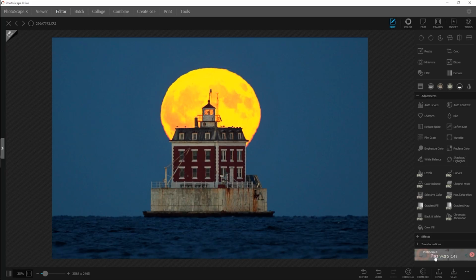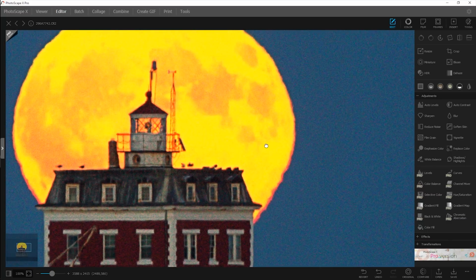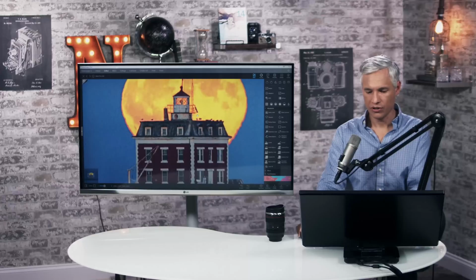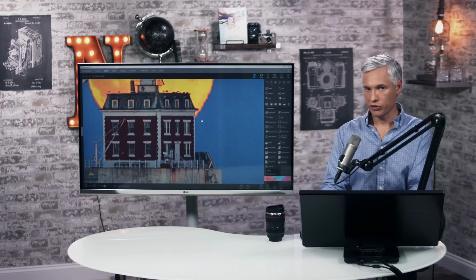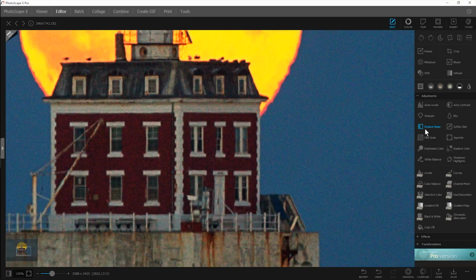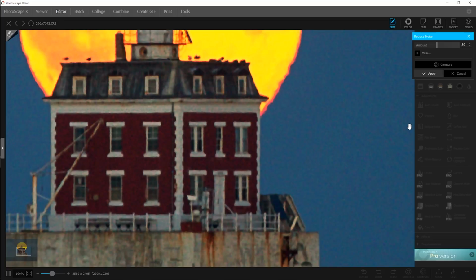And if we zoom into 1:1 here, what you'll see is just a ton of noise. And that's because I think I took it at ISO 3200 and it was dark. You can use noise reduction here and it will help a lot. You can use the reduce noise tool here. It's a very simple reduce noise tool. It just gives you one big slider, which is more or less noise. And the trade-off is, you can see with the amount down the lowest, things look nice and sharp. If I raise the amount really high, everything gets really soft, but then the noise starts to disappear.